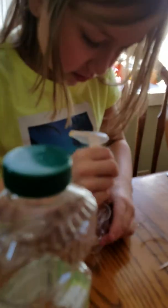How much soap do you need? Probably as much soap as you want. Just a little bit of soap, and actually probably a lot of soap. You're gonna fill up the whole little shot glass looking thing. Then once you feel like you have enough, add some baking soda, I think that's what it's called.